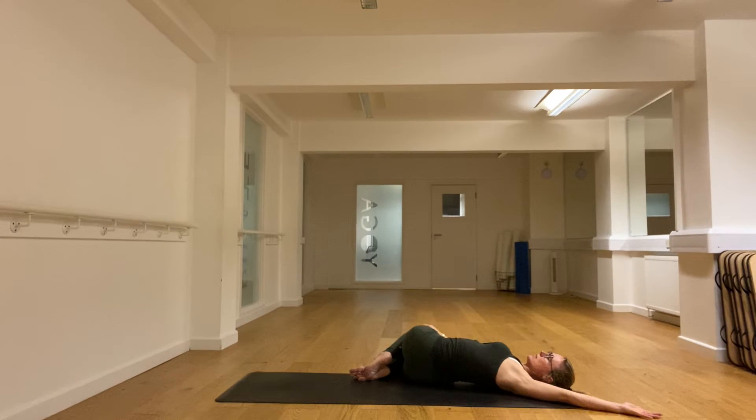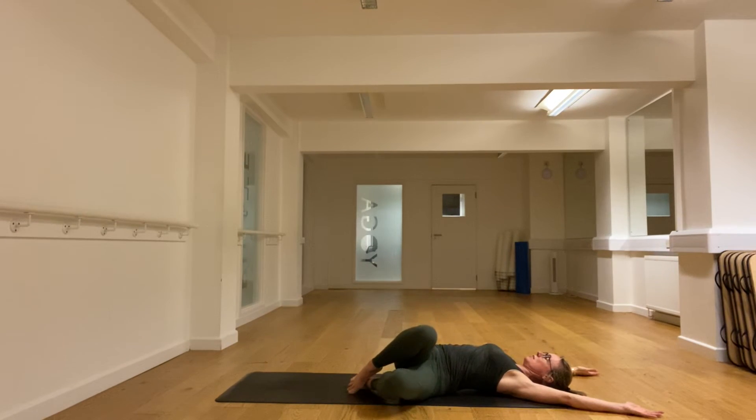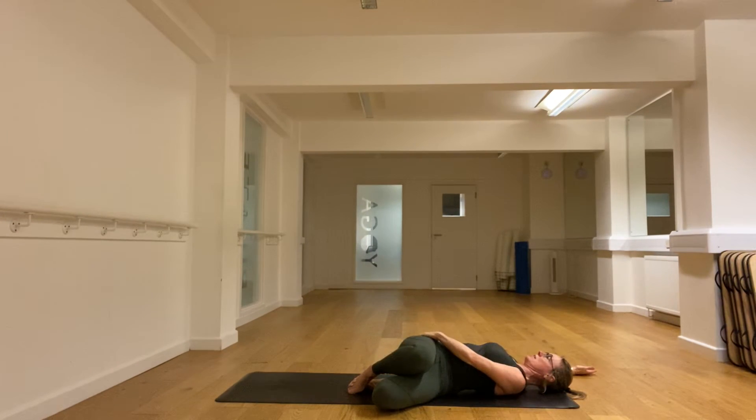Put your right hand on the outside of your left knee if you can, and leave the left shoulder down. Long breaths. Let's bring the knees back up, put the right arm into the V shape, and take the knees to the left — the right hip comes up. You can hold the outside of the right knee with your left hand if you can; it just increases the stretch, so be careful — not too strong.